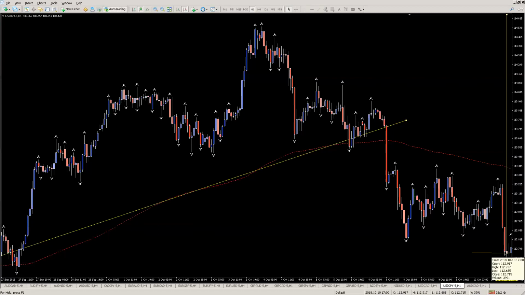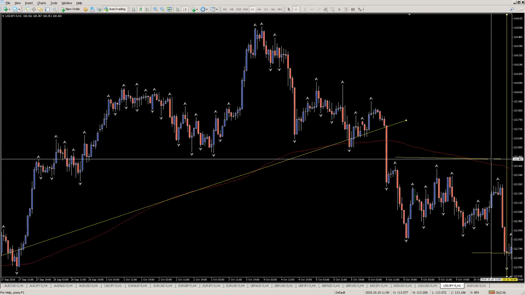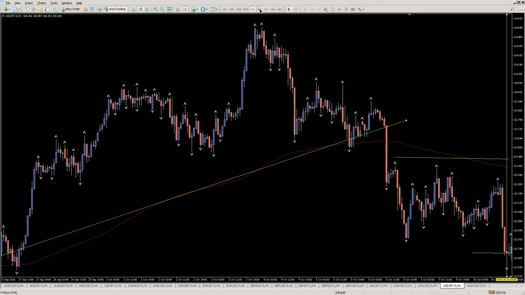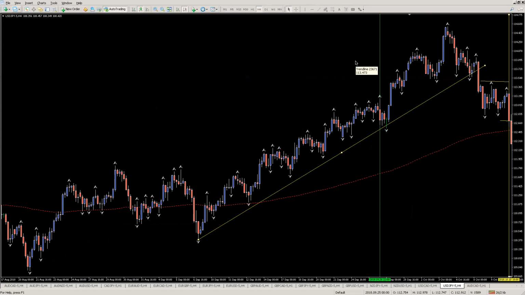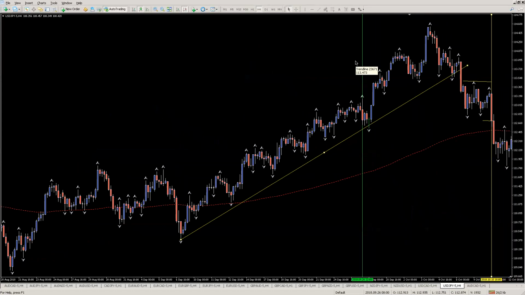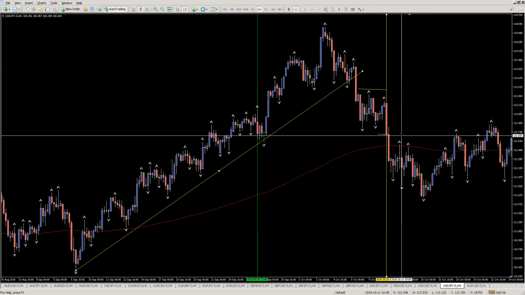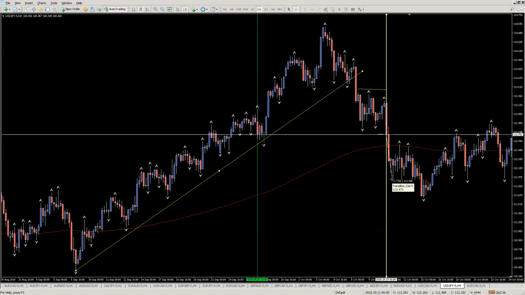Now we need to identify the stop loss and the take profit. I'm going to take the vertical trend line tool again and put my stop loss above these candles right here. Something like that. Now I'm going to measure. It's 76 pips, so my 76 pips is going to be my take profit. Let's go back to the 4-hour time frame and see what happens. There we are, 76 pips have been hit right here.